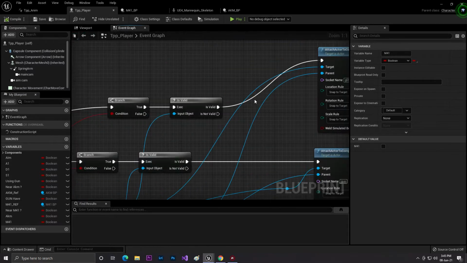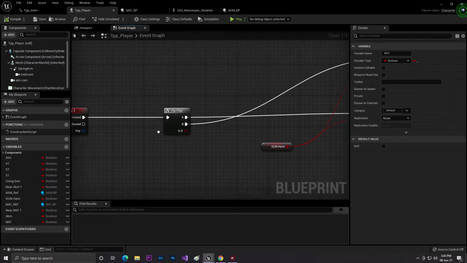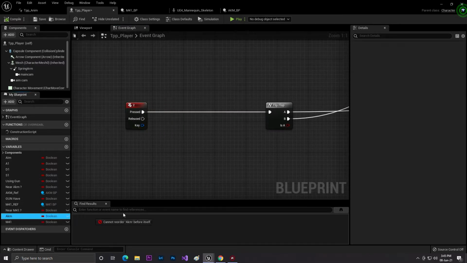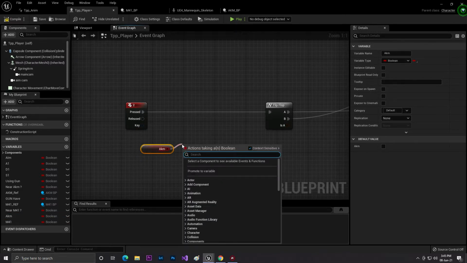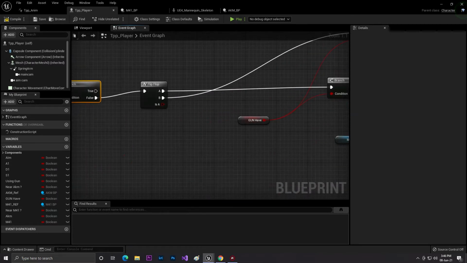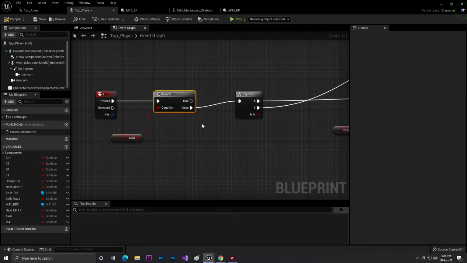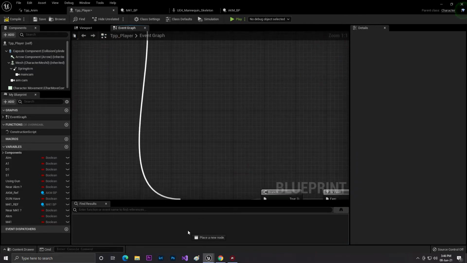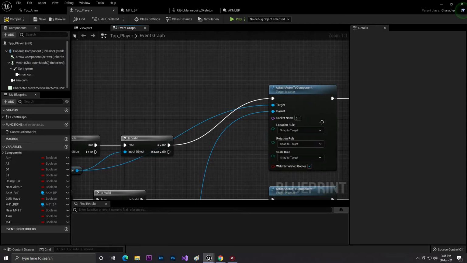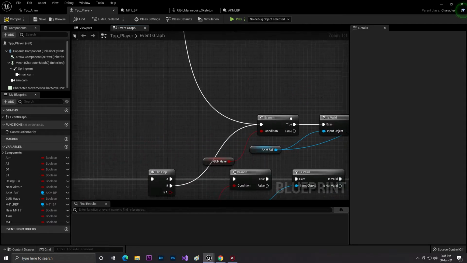Now we need to set up the check for whether we already have the gun. Before pressing the number 2, we need to verify which gun we already have, like verifying whether we are correctly using the AKM or not. If we are not using the AKM, we can do this work. But if we are using the AKM, it will change up, automatically connected with this, the get AKM reference, and it will automatically detach.